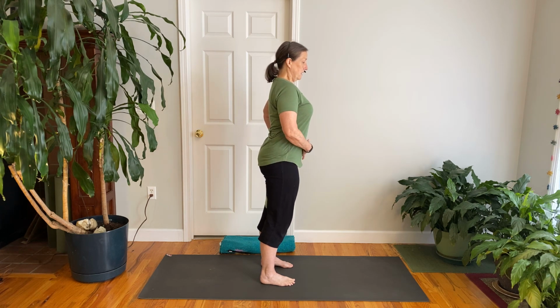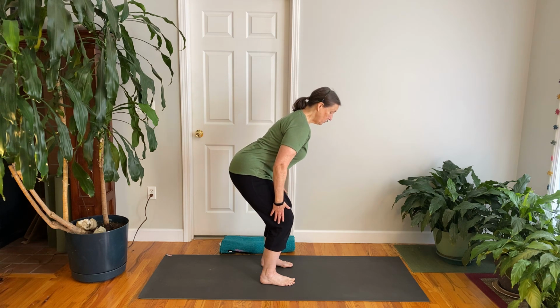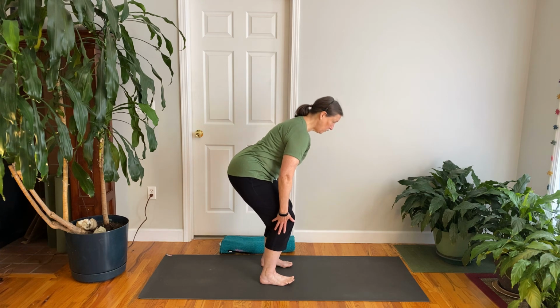Okay, again, exhale down, hug in the belly. If you have the block there, you can lightly hug your legs toward the block. Go down as much as you like. Push through your feet, inhale back up, like the breath lifts you back up.